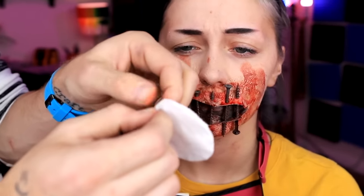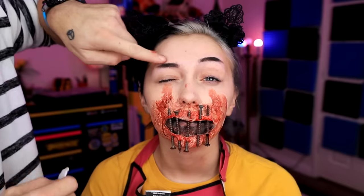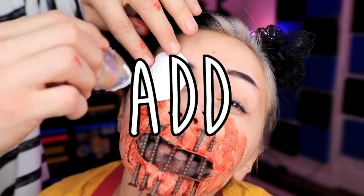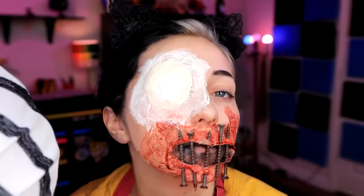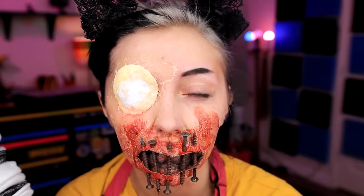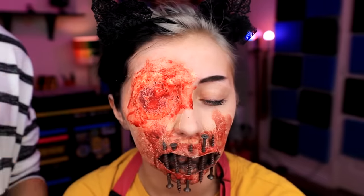Okay, so the first thing we're gonna need is a little pad and also some more liquid latex. So they just kind of ripped theirs in half like this — they put the fluffy part on the outside. Do you want your left or right eye? I feel like the left eye would be easier for me. So Tori doesn't want me to get it in her little eyebrow, so I'm gonna have to be really careful. We're gonna go ahead and add the latex. Turn around the eye. That looks pretty good. Now we let it dry for a little bit. A few moments later — now that that's dry, we go ahead and break out our fake blood. Tori, where did your eye go?